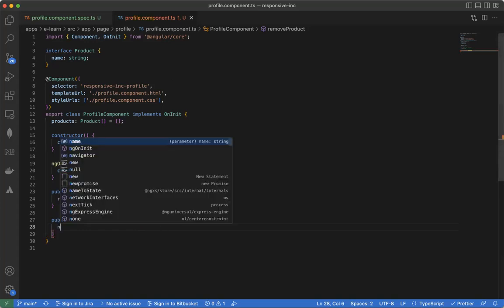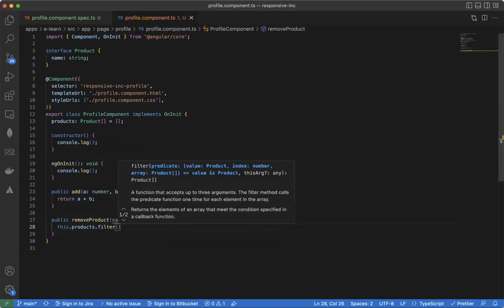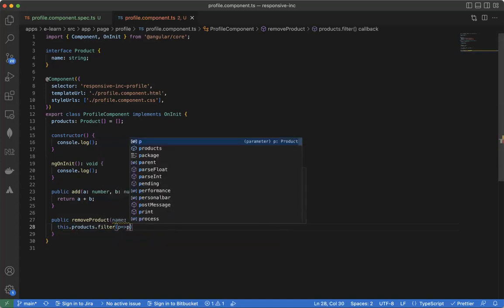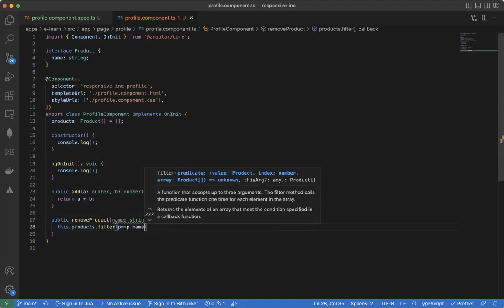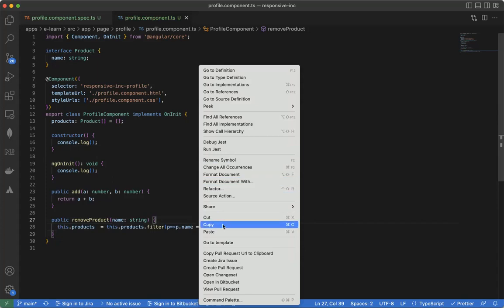You can say this.products.filter, let's say p.name not equal, and we can say this.products. Okay, correct. It should be a not equal sign, right?